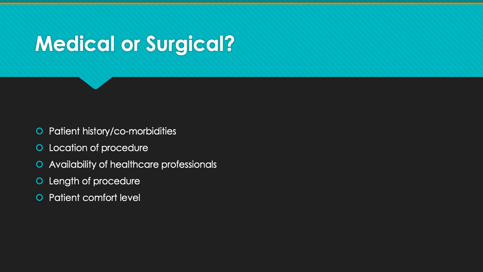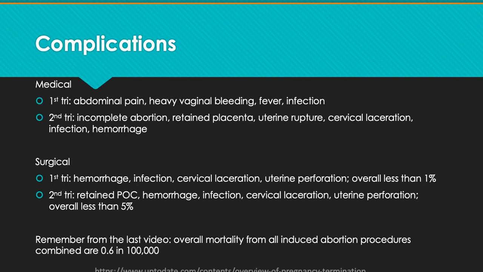Patients may elect for surgical abortions for a number of reasons, including wanting to be around healthcare professionals and supportive staff members, as well as the relative speed of the procedure. Patients can walk into the clinic, undergo a 5 to 10 minute procedure, and no longer be pregnant, compared to up to 24 hours for medication abortions in the first trimester. Similarly, in the second trimester, surgical abortion is the preferred option and is much shorter and slightly safer than medical abortion at the same gestational age.